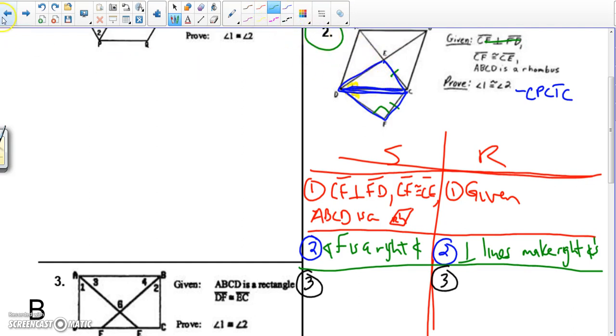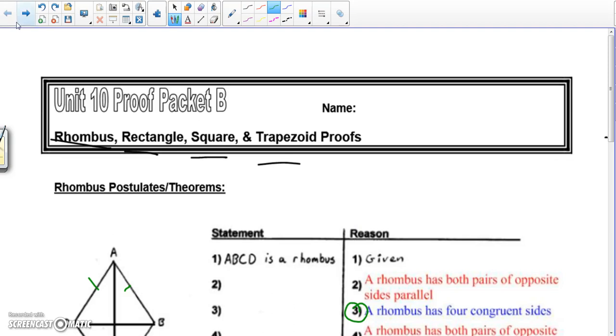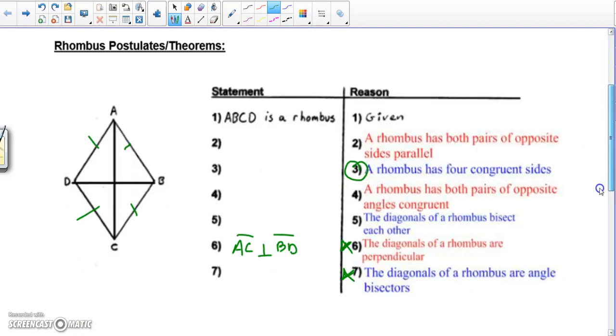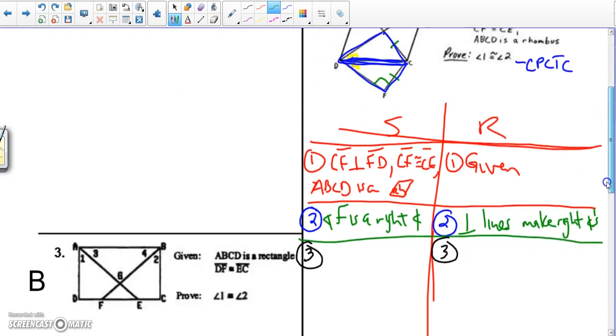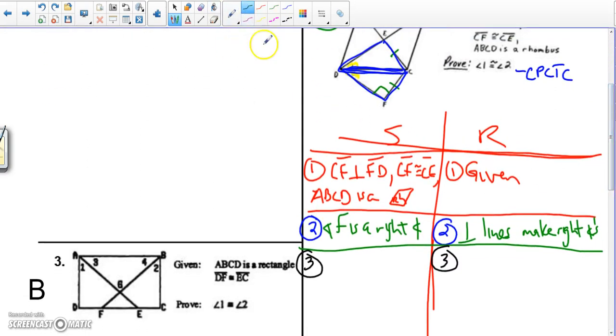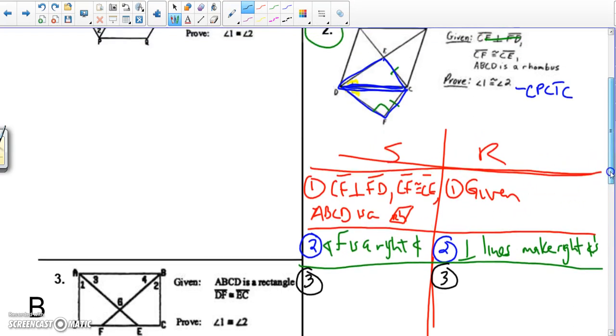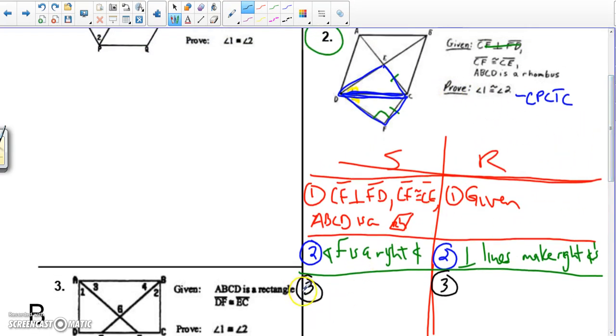And we think back to our rhombus rules. So we flip back a couple pages. That was actually one of the ones I showed you here. Boom, right there. The diagonals of a rhombus are perpendicular. So you need to still really, really know your rules. So what we can come up with now, we can say that BD is perpendicular to AC because diagonals are perpendicular in a rhombus.